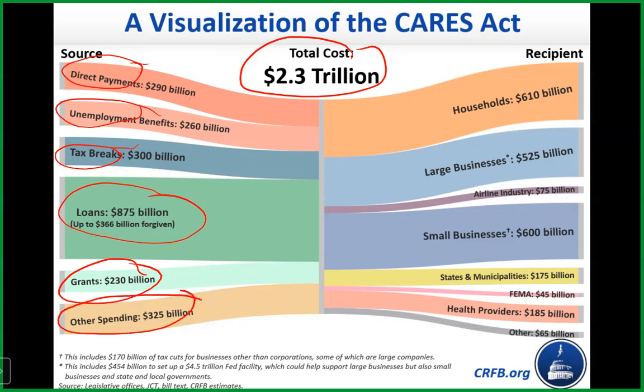These are actually where most of the money goes: health providers. You can think about it as an example. Maybe the government orders some COVID-19 vaccines, right? And then they give this to either CVS, Walgreens, or hospitals, so they provide free vaccinations to the general public, right? So this is health providers. And they also have FEMA money, right? So this is for emergencies. All right, so on the right-hand side, you can see what the recipients are.